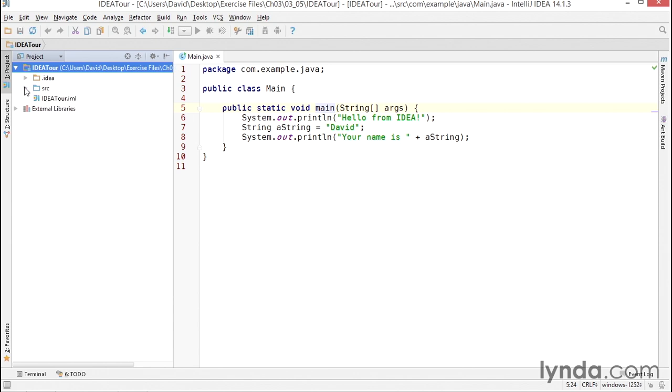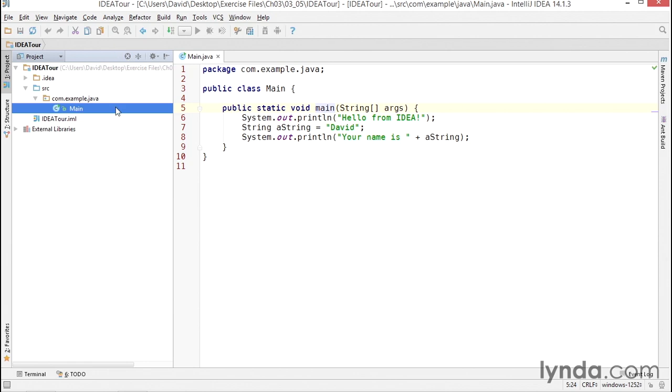If you're in the root folder and you don't know where your current file is in your folder structure, you can click on this link, known as Scroll from Source, and the cursor will open the appropriate package and jump to the current class file. And that's an easy way to get to where all your Java files are. There are many other ways to speed up coding in Java using IntelliJ IDEA, but I'll show you many of these tricks as we continue learning the Java programming language.